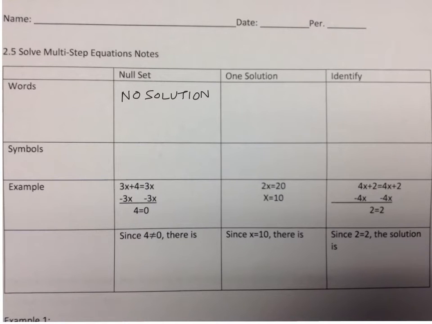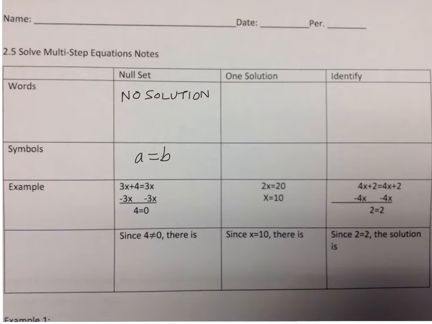For no solution, basically for the symbols, A equals B. A equals B, they're not the same letter, which means that they have to be different numbers. Usually if they're equal to each other, it'd be like A equals a number or A equals A. But A equals B means they are not the same. So let's look at an example.